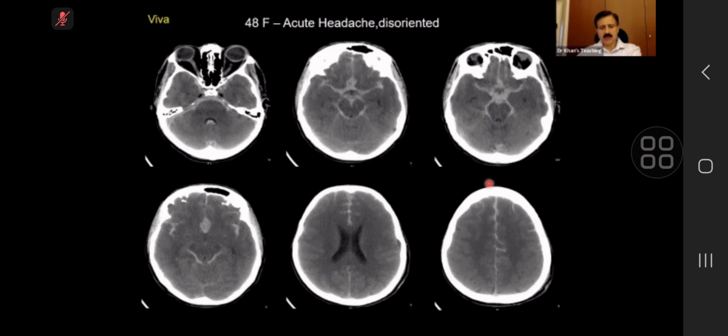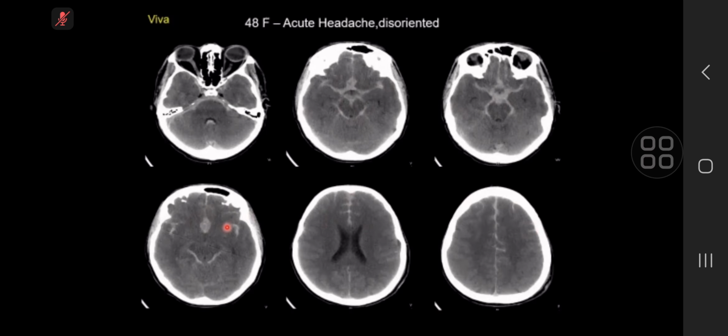But it is absolutely gross subarachnoid hemorrhage. Everything is involved: prepontine cistern, CP angle cistern, everything around the midbrain, ambient cistern, interpeduncular cistern, Sylvian fissure, and it goes on up to here. What is happening here? So there's a non-contrast study, and there's a globular structure in the midline that is likely to be a large aneurysm which has bled.